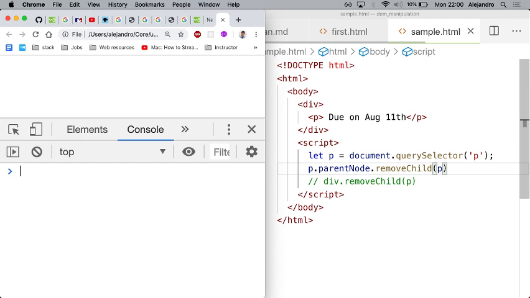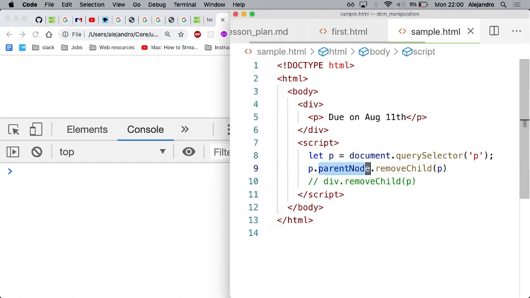Now we refresh, and we can see that indeed it removed the child. So those are two ways: one, using querySelector to grab the div, and the other, taking advantage of the property where the child keeps a reference to its parent.